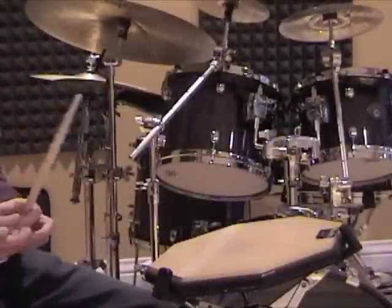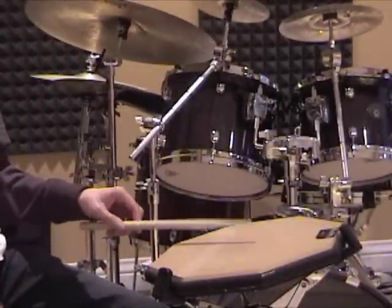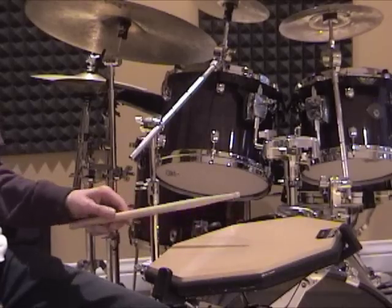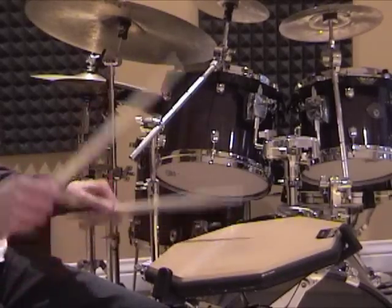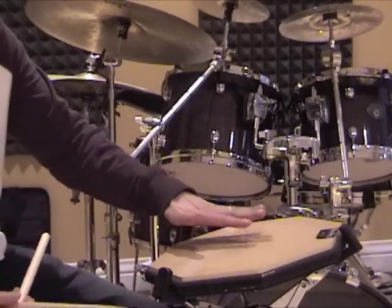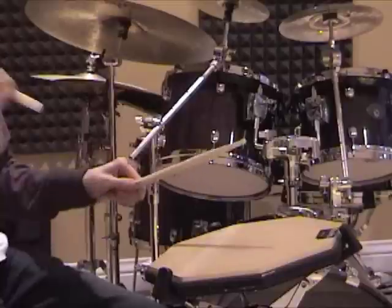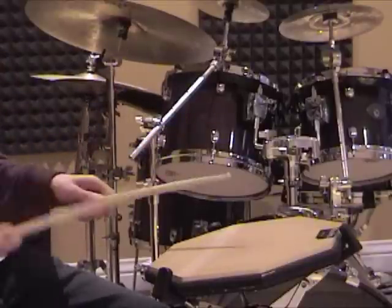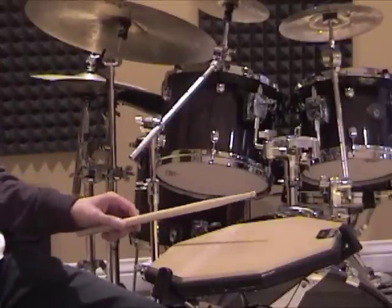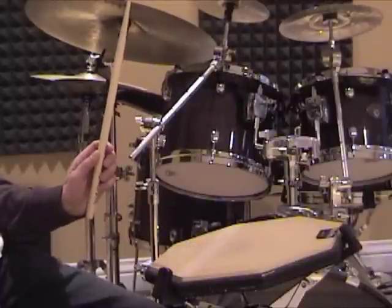So the next step is dynamics. We've been talking about playing extremely light. To create an emotional impact in music, we want the full range of volume, because if it's just whispering all the time, that just conveys one emotion, and same thing if we're just yelling, playing as loud as we can. So to create that, with the more open strokes, a really good way to get started is, again, this rebound.